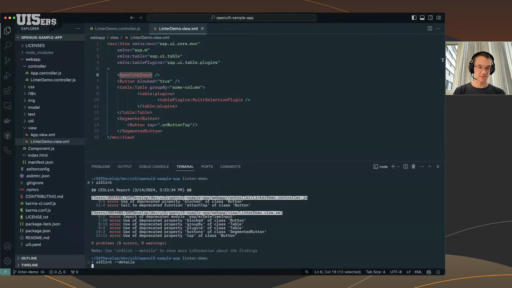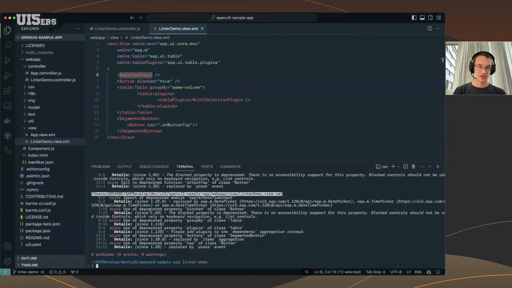Let's just do this. And now you can see for this exact same finding, we now have this details section, which first tells me since when this control is actually deprecated, and then also has the text from the demo kit and a link to the suggested replacement, which is the sap.m.DatePicker.